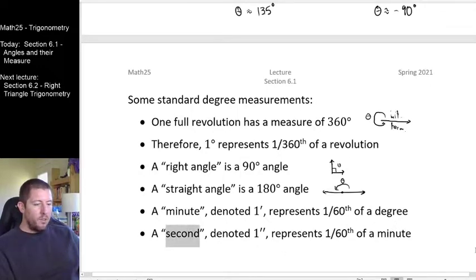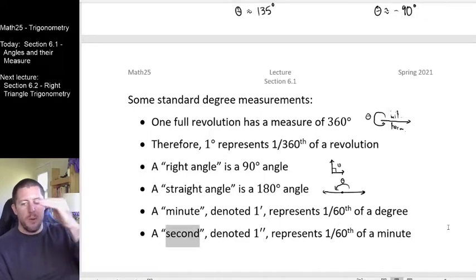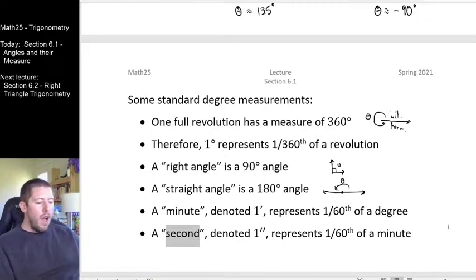Also, nice little trivia. Why do we call seconds seconds? That is because it is the second breakdown of a degree, or the second breakdown of an hour. So that literally is referencing first, second, third. When we call seconds seconds, it's the second breakdown of an hour, hours to minutes to seconds.